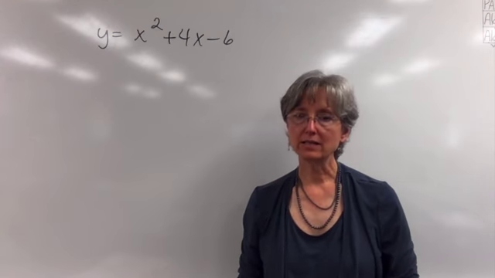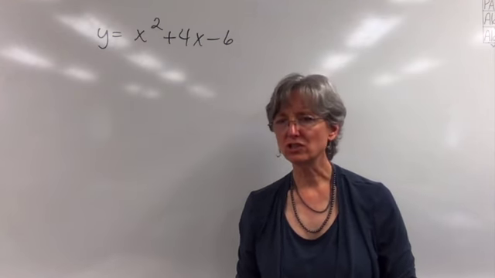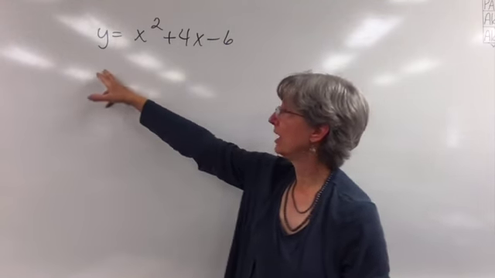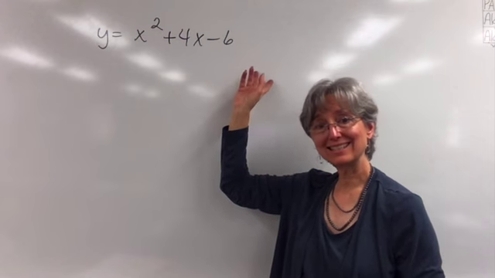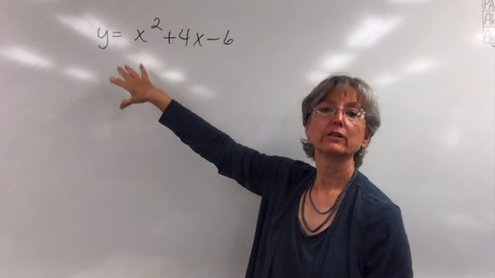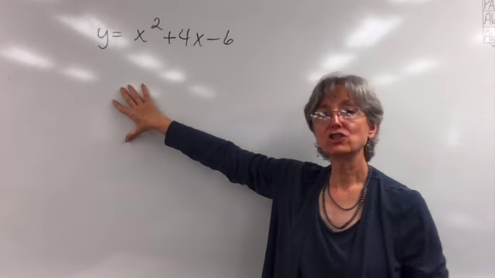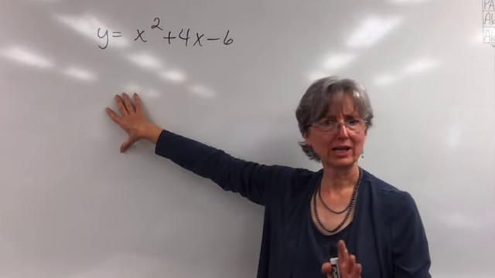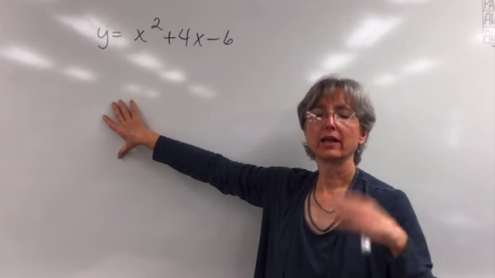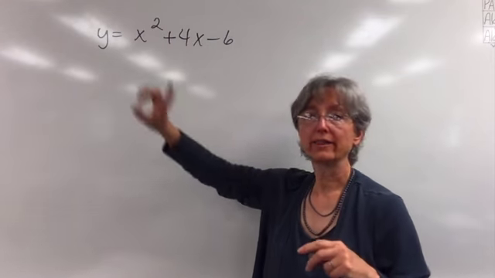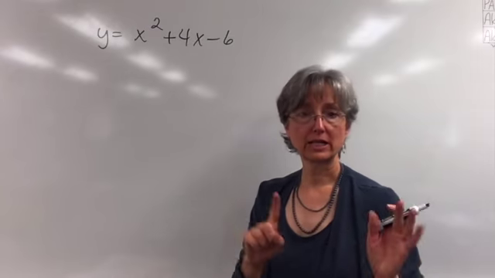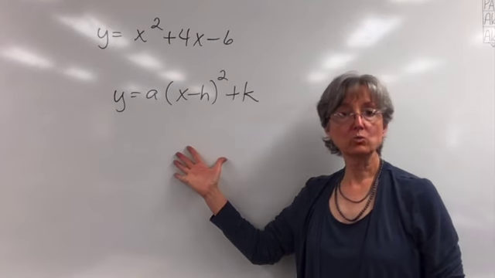Okay, now the last step we're going to do is where it's not a straight equation, it's just in function form. Y is x squared plus 4x minus 6. And I want to change this from standard form to vertex form. I showed you one way to do it earlier, which was actually simpler. The negative b over 2a is your x, and then you found your y, and that became your h, k. Do you remember this? Because vertex form looks like this. This is what we're going for.